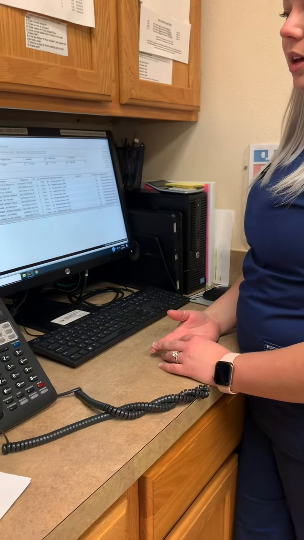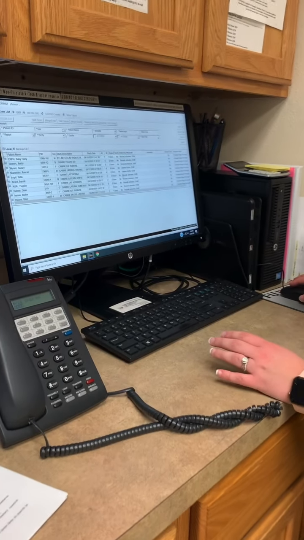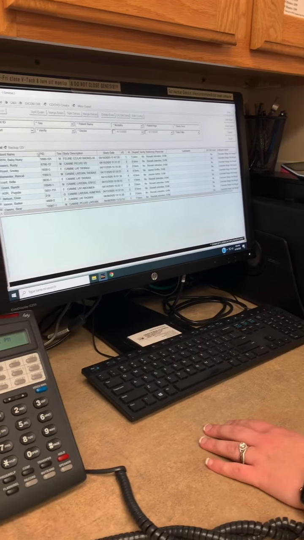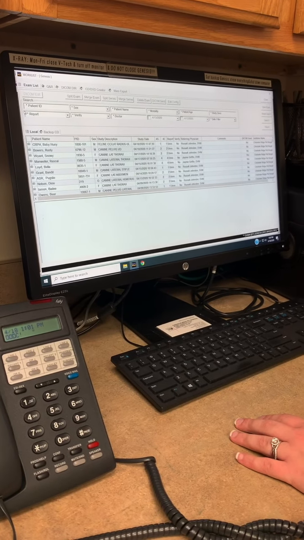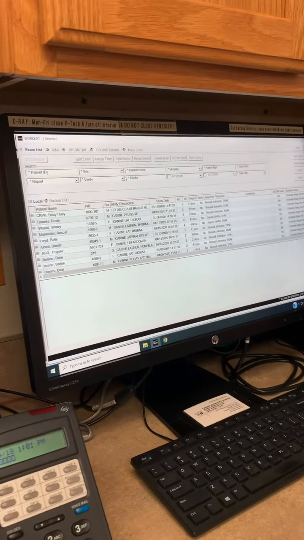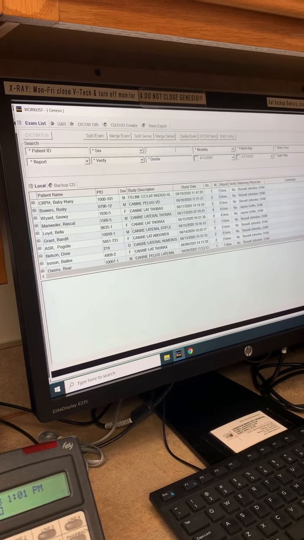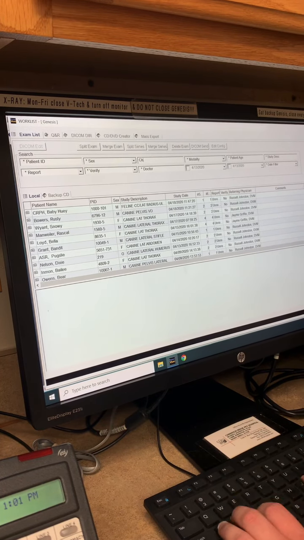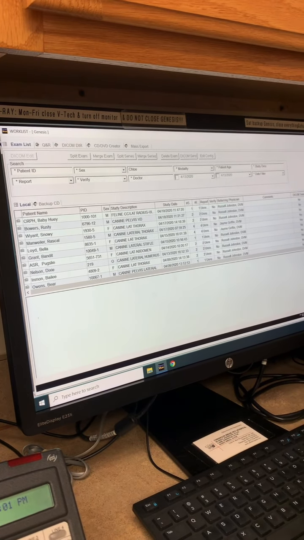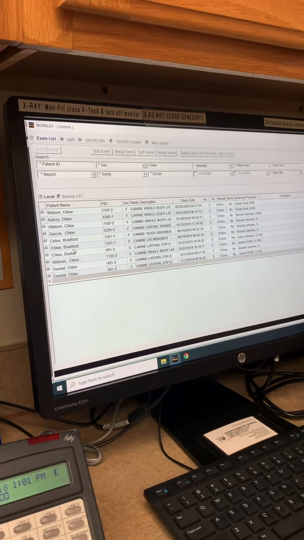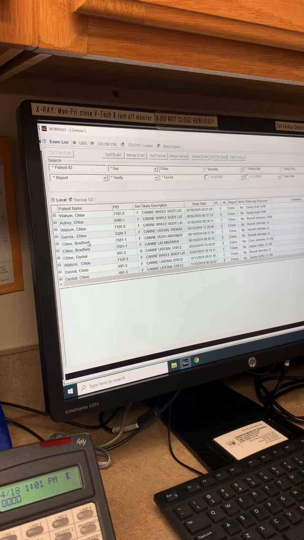Now I'm going to show you how to look up the x-rays on our system. We have the Genesis OmniView digital x-ray system. So there's quite a few options up here. You can put in the patient ID number. You can put in the patient's name if you're not for sure what their ID number was. So we're going to look up Chloe. And over here, hit search. And then we have a lot of Chloes, but we're going to look for Chloe Bradford.